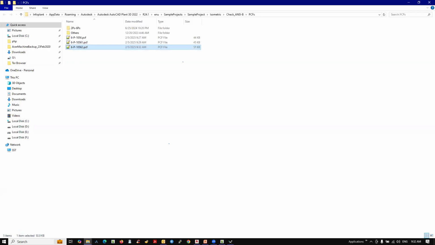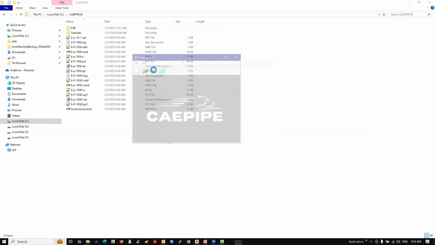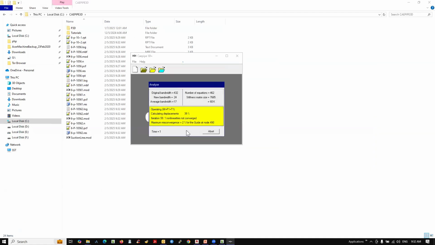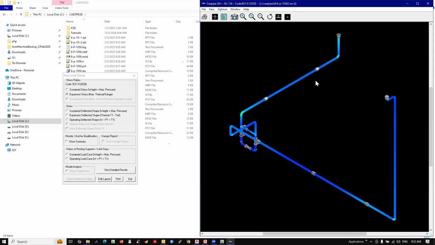This is the file. I'll select this again, and now the designer is doing it. On checkSTRESS, it's so quick. Now you can see, even though he's added all the supports, it is really not interfering with the expansion. So everything is still blue and green, and you didn't create an issue by adding additional supports. Then you can see the weight case, it's all fine.